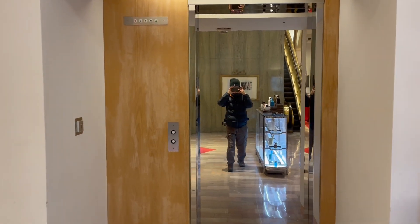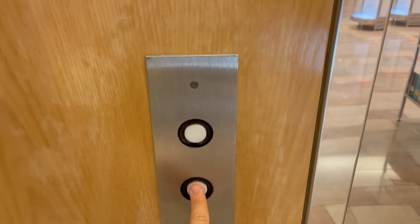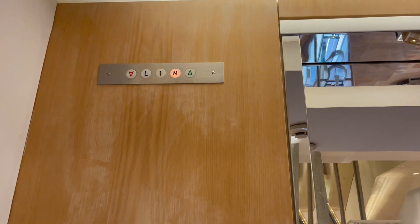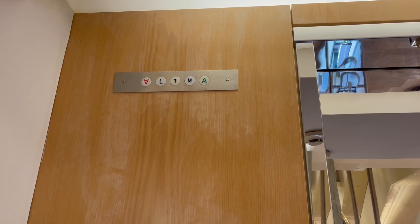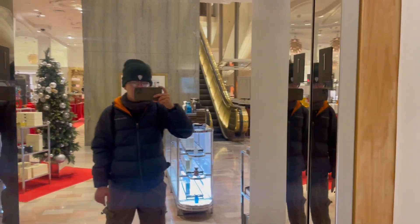Here we come to the shuttle elevator at Neiman Marcus in downtown Dallas. This one has GAL fixtures, and if I'm not mistaken, this is actually an Evans Lift elevator. This is the only elevator that just serves the mezzanine level. I hear GAL chimes, so I'm going to try getting the elevator — quick look in the door.